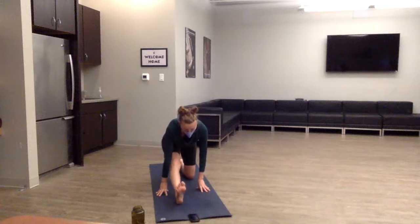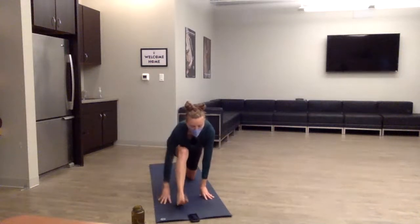The right hip, the left hip square to the mat. So pull the right hip forward, draw the left hip back. So that activates the hamstring. Start to lower down through the right foot.